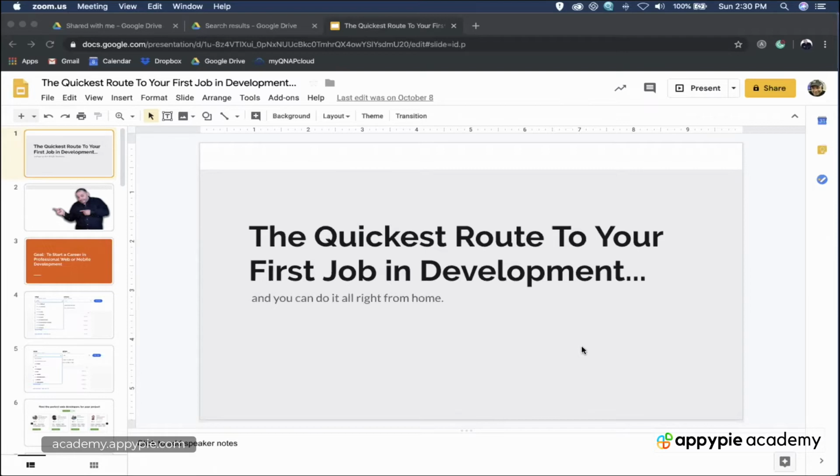My third slide generally is the goal for the webinar. So the goal for this webinar is to help people start a career in professional web or mobile development. Notice when I use text on the slides, there's a lot of empty space to draw the eye to the message that I want to use. We're using highly contrasting colors. The white on the orange is very visible. And people seeing this particular slide know immediately what they're supposed to be looking at.